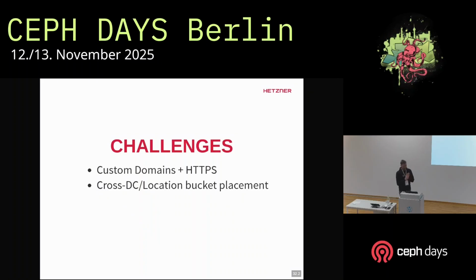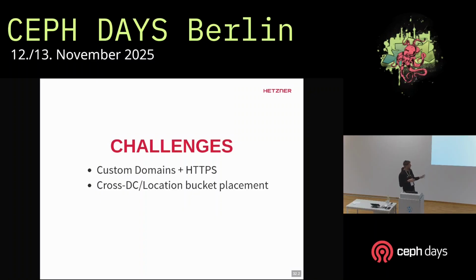The other thing that we at the moment do not allow our customers, but get asked quite a lot, is cross-DC, cross-location bucket placement. At the moment, when a customer creates a bucket, they do not really know which cluster in which data center their bucket lives on. They only know the location, so whether it is in Falkenstein, Nuremberg, or Helsinki.